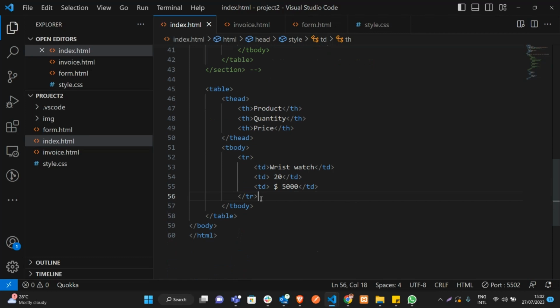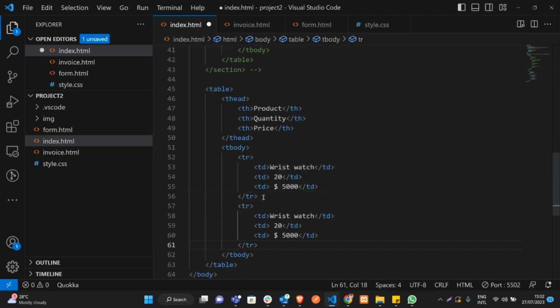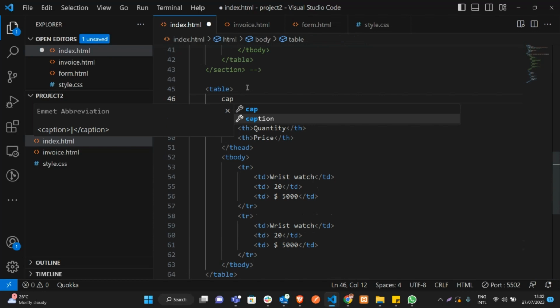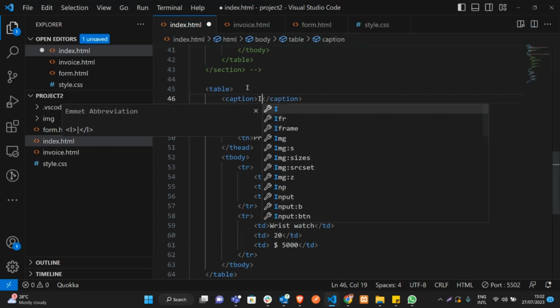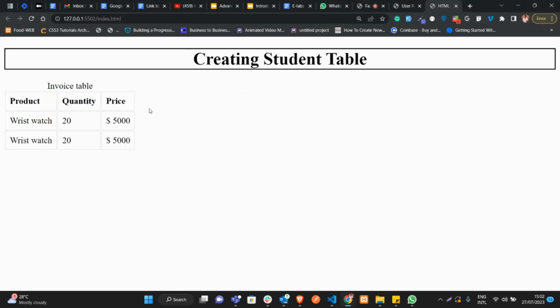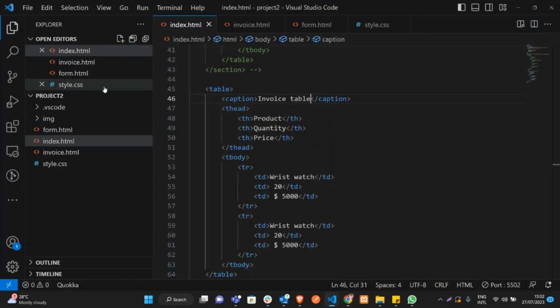Now let's say we want to add another item to this invoice table. We can as well give a table a caption. We have a caption tag in HTML, and call it invoice table. As you can see, we've given it invoice.